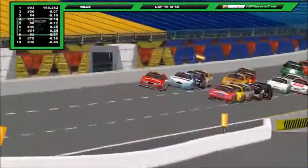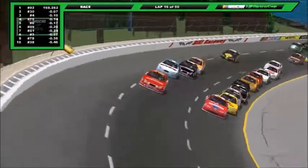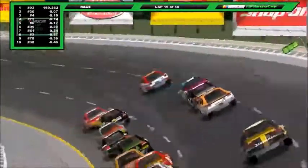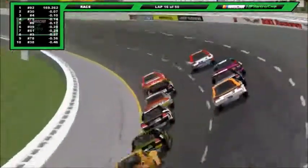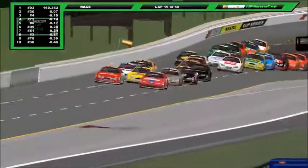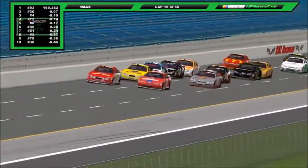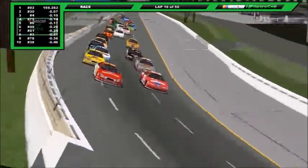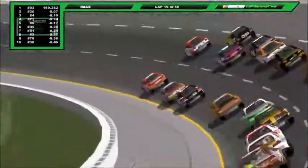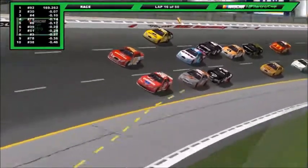and here comes Ryan Caggiano, the Australian native, in the 30, trying to take the lead for the first time today. He's been top 10 in points pretty much all season long, and he's hoping for another solid effort to keep his championship hopes alive as he battles Finguy for the lead. It looks like Finguy's got a little bit more help going through the back straightaway going into turn 3, but Caggiano's got the preferred line, and he's got a couple of fast Chevrolets right behind him. It looks like Caggiano's going to take the lead coming off of 4.